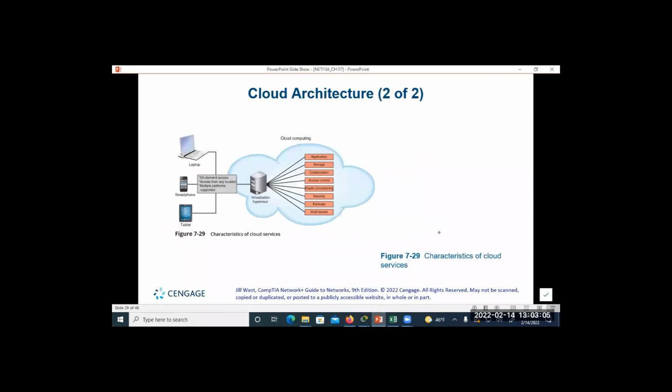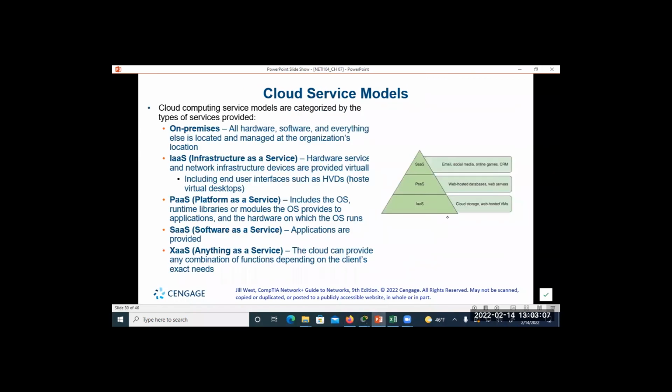Anyway, we know how cloud computing works. Now we have the cloud service model. The cloud computing service model can be categorized by the type of service provided. Back then, you had on-premises. On-premises means you have every piece of hardware and pay upfront for every server, switch, and router.